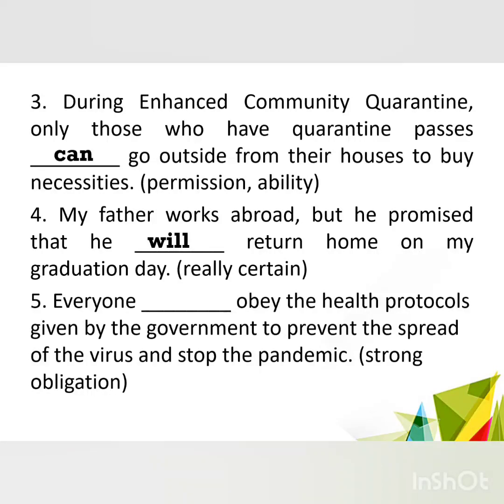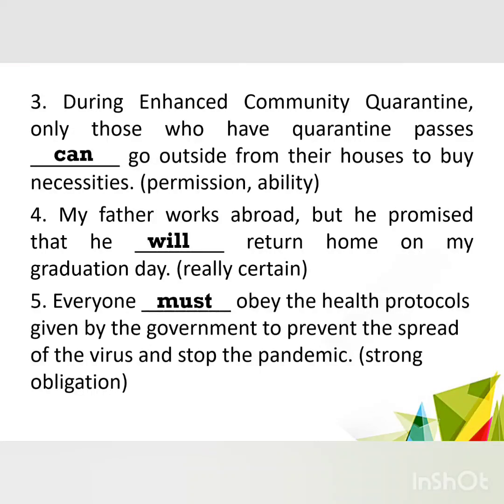And for the last number, the function clue given is strong obligation. So what do you think is the best answer for this? That's right, must. Everyone must obey the health protocols given by the government to prevent the spread of the virus and stop the pandemic. No mistakes? Amazing! Not perfect? Well, that's fine.